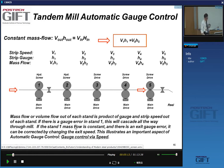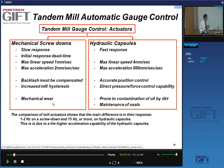If, however, there is an error in stand one, this will have impact on all the other stands. And so it's very important that you have stability. This one can be stable, but there is, for instance, exit gauge error. You can correct this by changing the exit speed, so you can do gauge control by speed control. As I said, I don't want to talk about this too much today, because we'll have a separate lecture on that later on in the course.